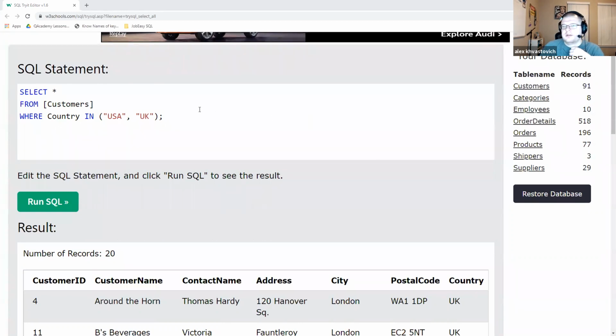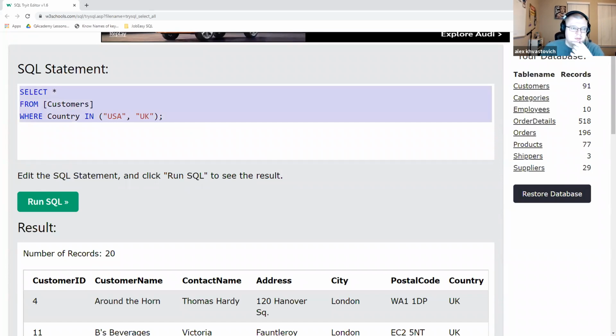Yeah, if you're having issues with the database, you can click restore database here, and it will bring it back to its original state if someone messed it up. All right, so nobody posted their code that it's not working for them, so I assume we're all good.